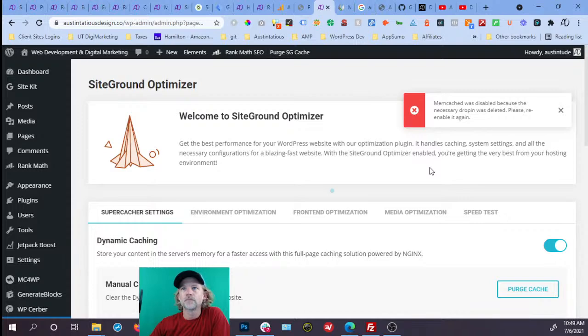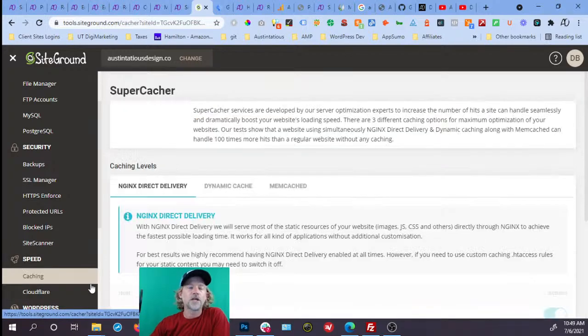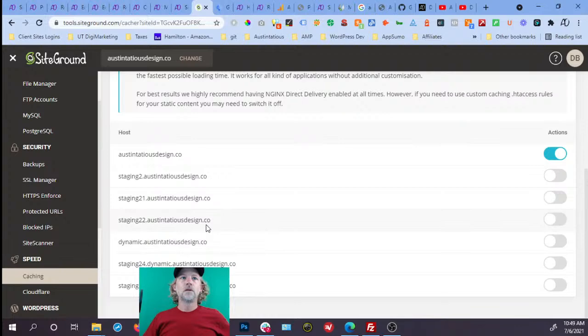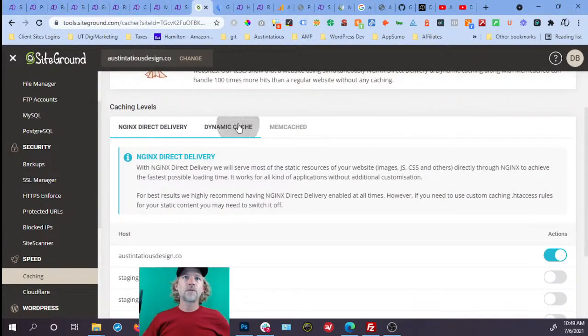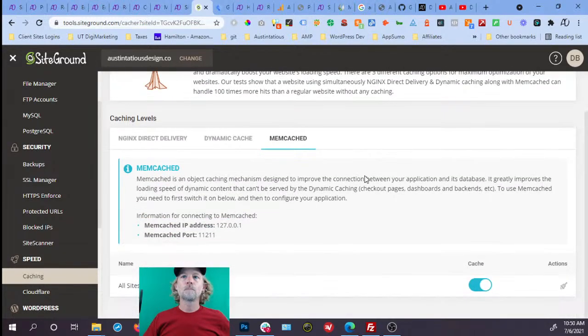Let's see. Okay, memcache was disabled, so we need to go back into here and check our caching and SiteGround. Okay, we don't need those, that's fine. Dynamic cache. Purge that.